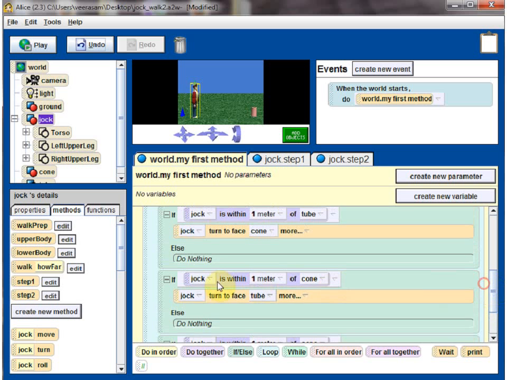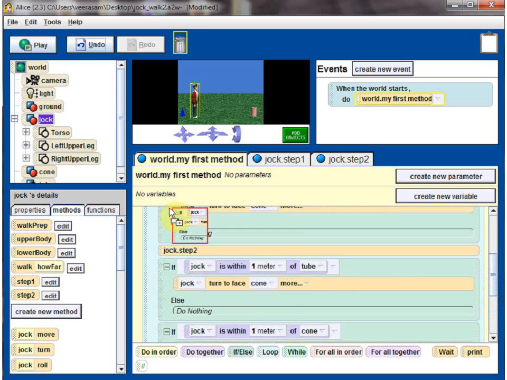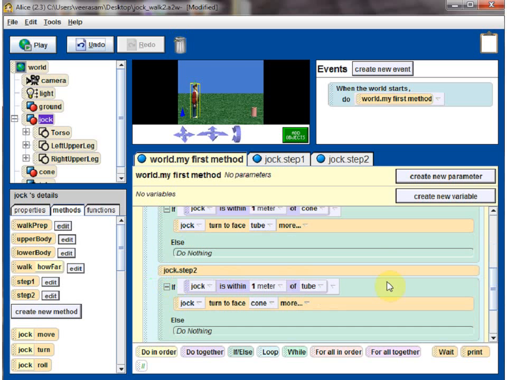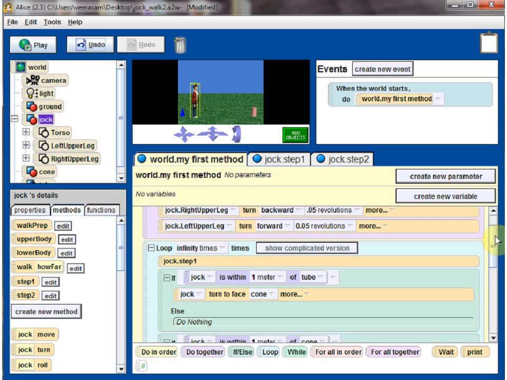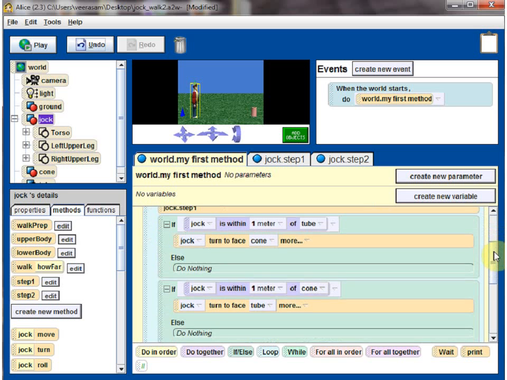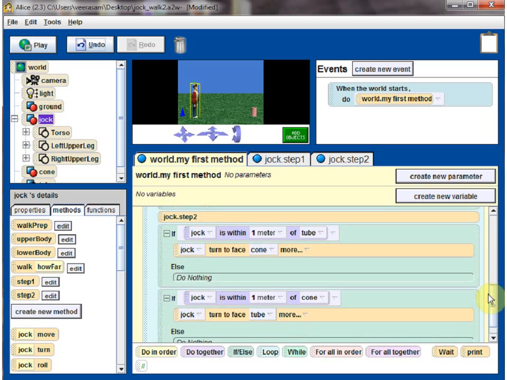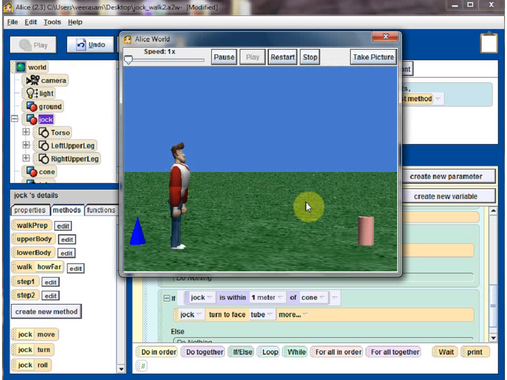Make a copy and move it here. So now you can see after each step we are doing both if statements, in step 1 both if statements, step 2 both if statements. Let's see whether that fixes the problem. So now for every step we are checking whether we are getting too close to the tube. Okay, so that looks better than before, right?